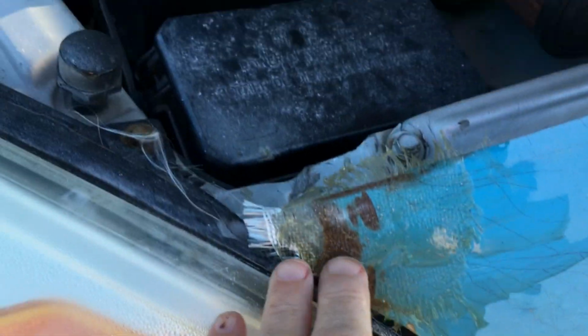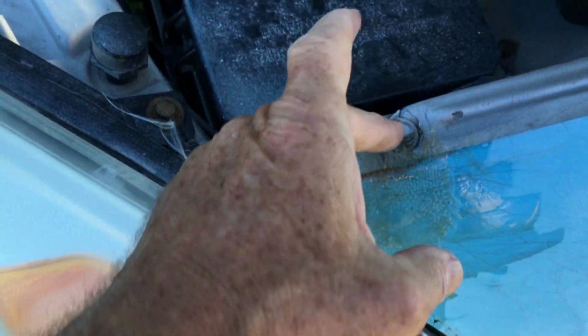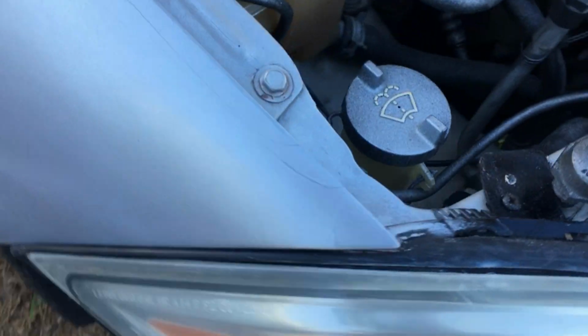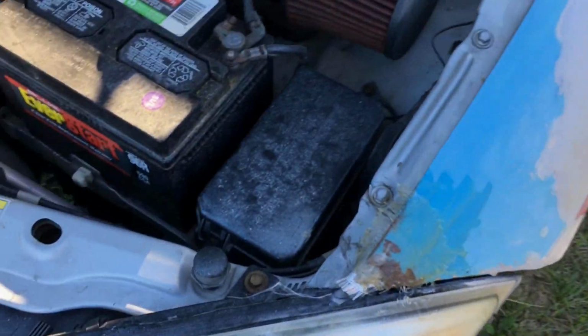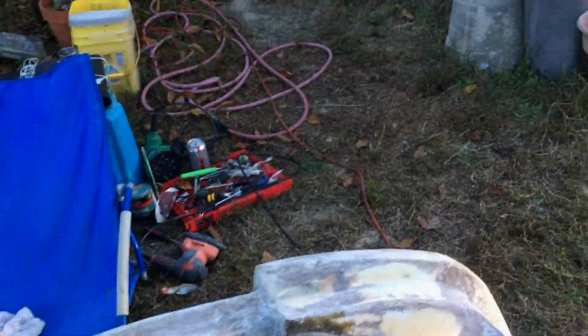But this right here, there was a big chunk taken out of the tip of this, so I have to build that back out. I'm doing it with fiberglass and resin, the same stuff I've been talking about using for it. It's supposed to come to a tip like this, but that's the thing with fiberglass body parts. You know, they're liable to crack. They don't ding, they just crack or get holes punched in them. Alright, I'll keep you updated on how I'm doing.